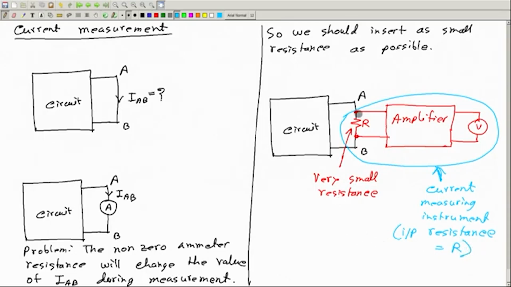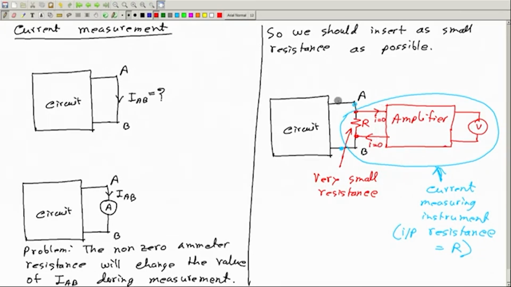Why? Because input resistance is nothing but the ratio of the voltage between these 2 points. So these are the input terminals, which is same as these two. So this voltage divided by this current should be the input impedance, and you can assume that an ideal amplifier should have these currents here equal to 0 or negligible. An ideal amplifier should not take any current or much current, so this current is negligible.